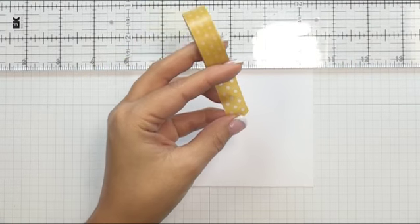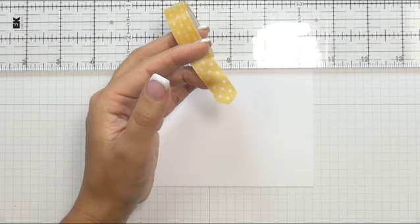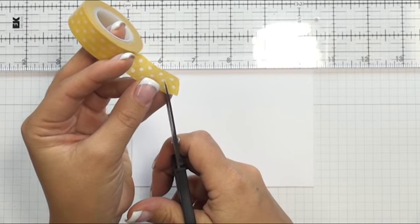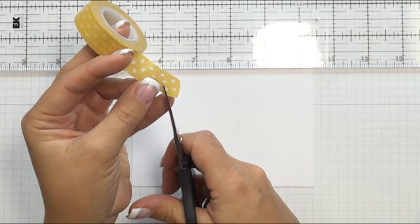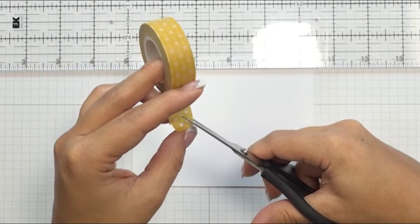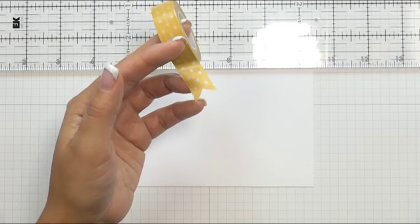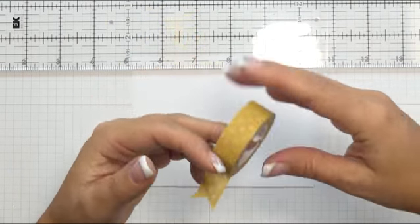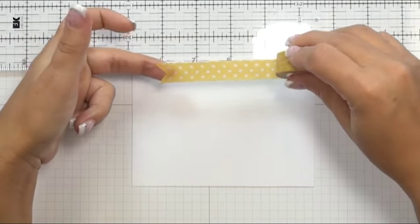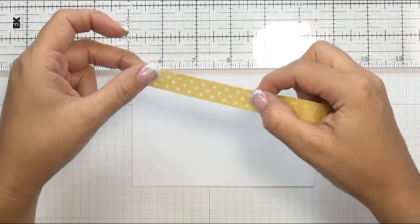Now the washi tape is a lower tack adhesive, so you can apply it to a surface and remove it, reposition it if you have to. It's not going to tear up your paper underneath. So I'm taking my scissors and I'm cutting the end in a fishtail on an angle. So I'm cutting a little half triangle out of my washi tape. Then I'm just going to use my ruler to help me eyeball how much of this I need to pull out.